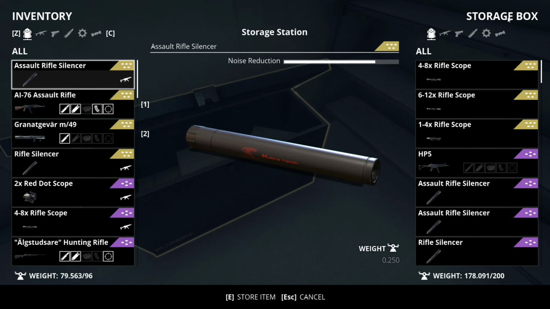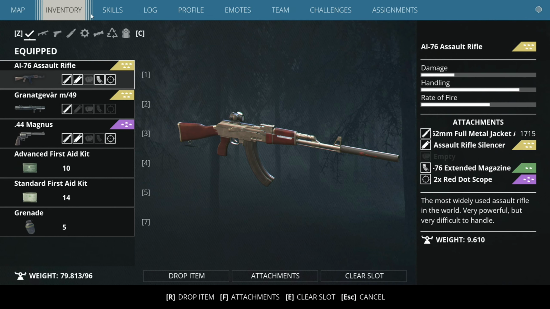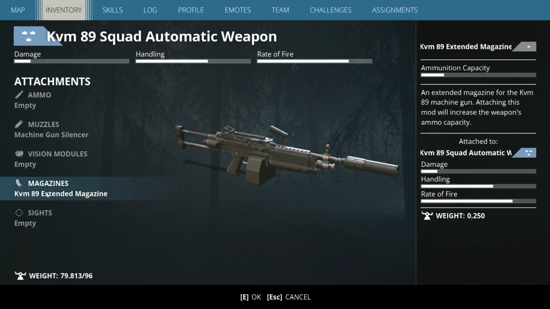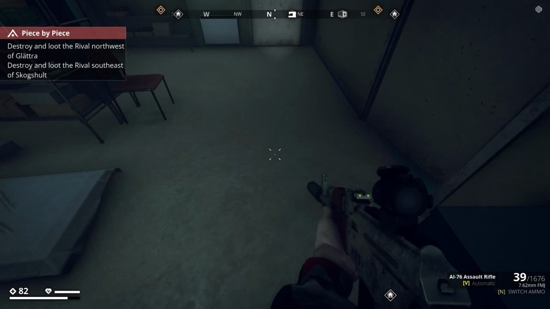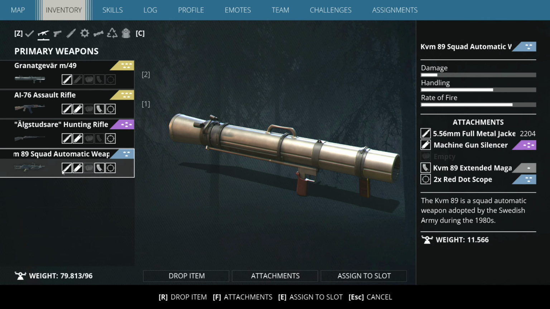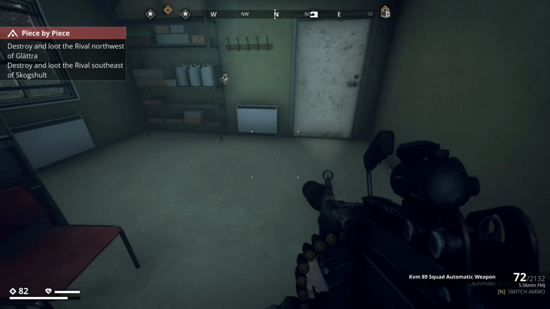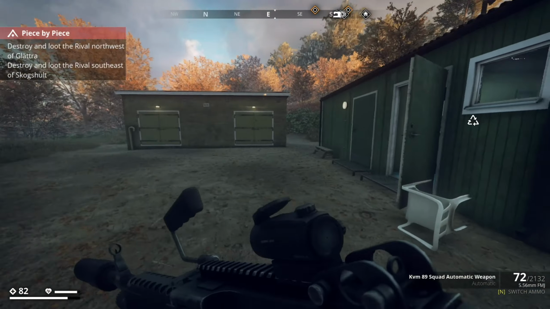I can put a 2x sight on that. So let's grab this one. Go here, attachments, sights, chuck this on it. Full metal jacket ammo. And then equip this one in slot 1. Oh, 72 rounds of goodness.